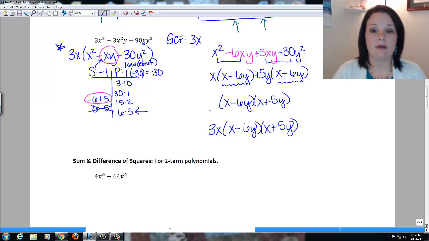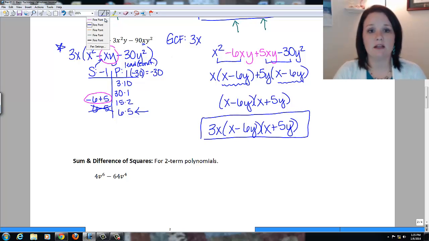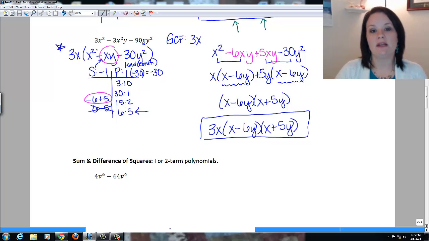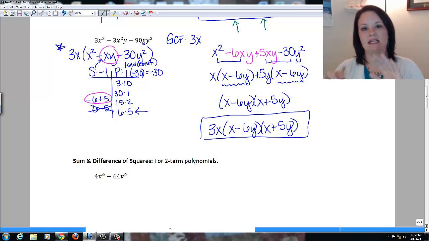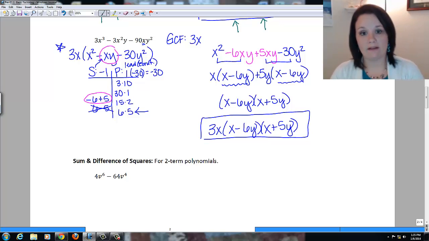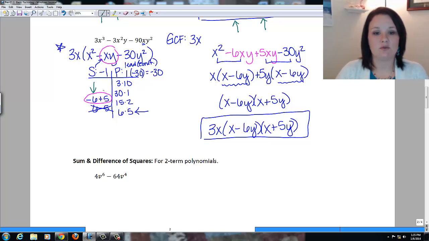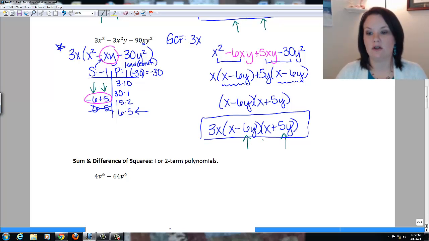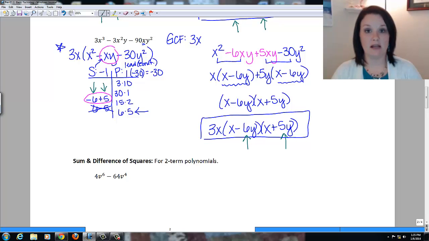Now, we talked about the shortcut. This one you could actually use a shortcut on because my leading coefficient was a 1. I just want to show you something that's a little tricky. Notice we had an x squared at the beginning and a y squared at the end. That means in each of our little factors, we're going to have an x on the first number and a y on the second. So here, our numbers were -6 and +5. Notice our numbers in our solution were -6 and +5. You just would have to remember to put the y on afterwards if you use the shortcut on this one, okay?